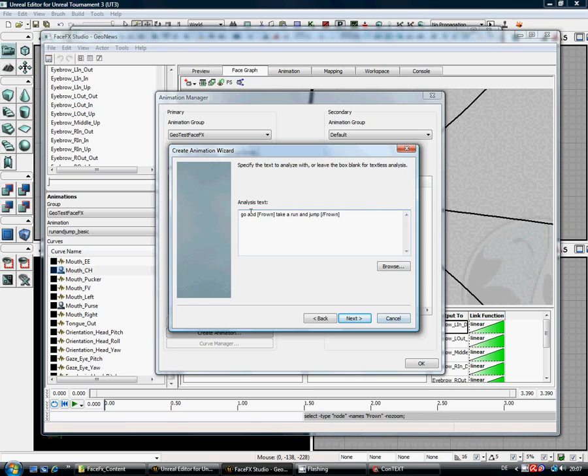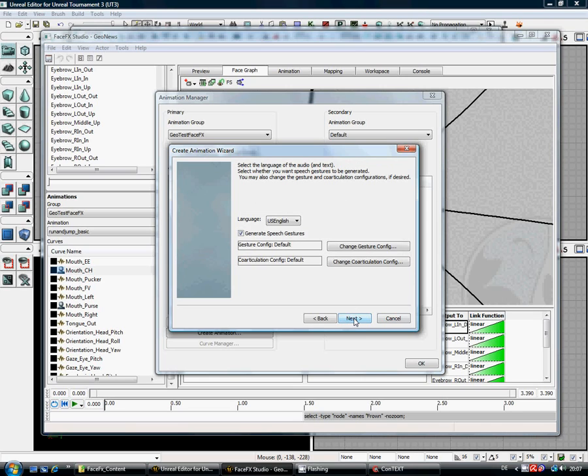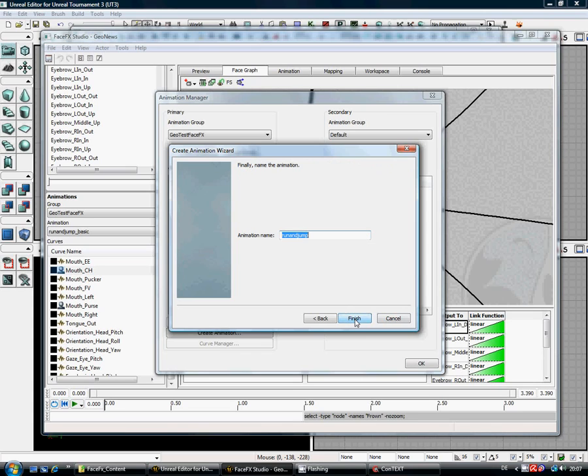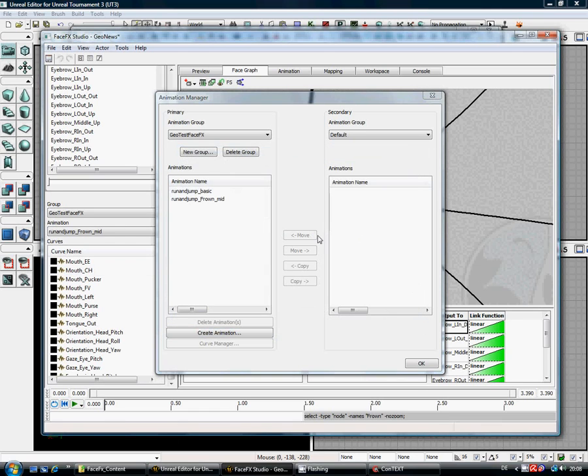So put it in the text tags, put it in the script. I'll go on to next. Now yeah, want all that. And we will, let's see, yeah, frown underscore mid. Click on that, it goes yep, there we go.